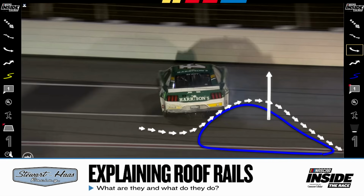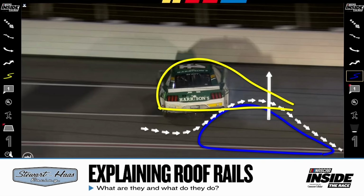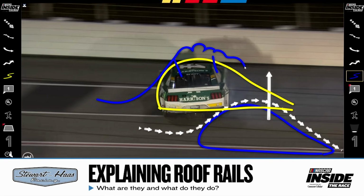So now if we understand that, if you look at the car up here, this shape right here, if you make a void in the back where the air kind of confuses itself, and it's round in the front, that makes lift. So what NASCAR does is they mandate, you can see it right here, there's one here and there's one here. Roof rails to disturb the air so that we don't have that kind of fluid flow. The air that comes up over here now gets tripped by this, and this makes a swirl, and it keeps that from making a low pressure lifting the car up.